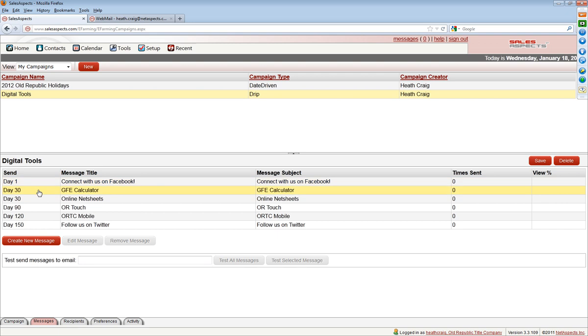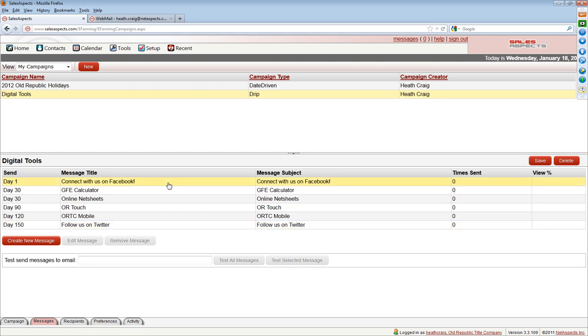They won't be receiving messages at the same time as the first contacts that were added. When you add a contact to a drip campaign, they start on day 1, and then they move to day 30, day 90, or whatever consecutive days that you have had in the ordering process of each individual message.